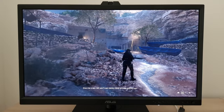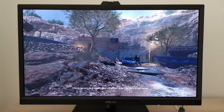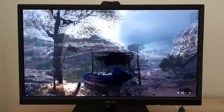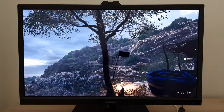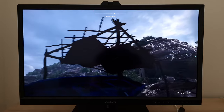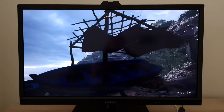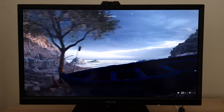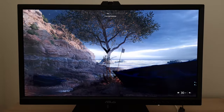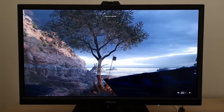I'm now on a different scene on Battlefield 5, just for completeness. I don't have any weird issues to report here. Sometimes here with LCD monitors, I'll be able to talk about some weaknesses which crop up because of these high contrast transitions. There are plenty of dark shades moving against medium to lighter shades. And generally, LCD monitors will have at least some weaknesses here. This model, nothing of the sort, no overshoot to complain about, no slower than optimal pixel responses. But again, of course, the 60Hz refresh rate, you do get a moderate amount of perceived blur. The connected feel is far from excellent on this monitor as well.